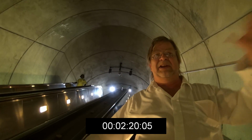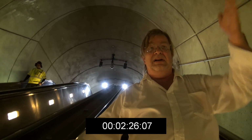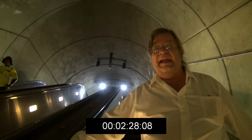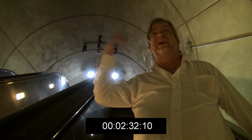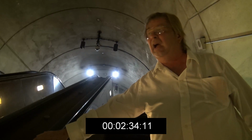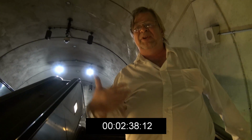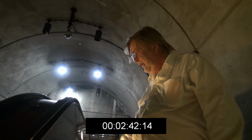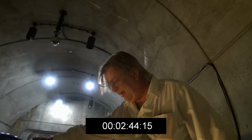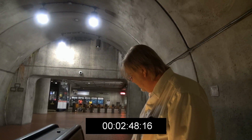Now, there are speakers along the walls in case they have to make announcements so people, even in the tunnel here of the escalator, can hear it. All the lighting, interestingly enough, is along the sides of the escalators. There's no overhead lighting. It's kind of an eerie effect, I suppose. But if you do this all the time, and Bev's signaling me that I'm about to die, so okay. And let's see if the timing is any different on the rise versus going down.